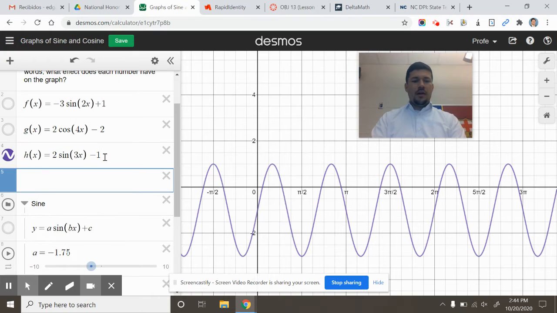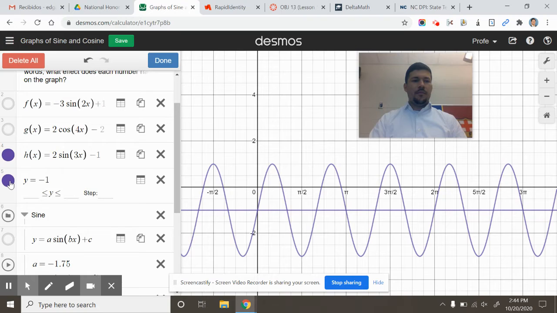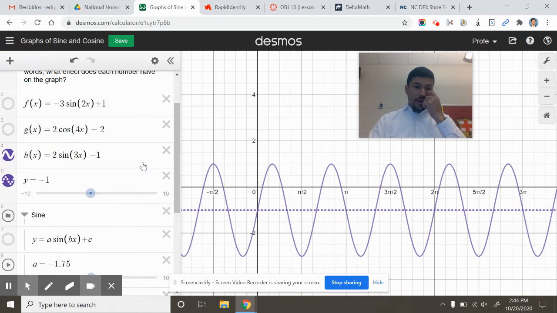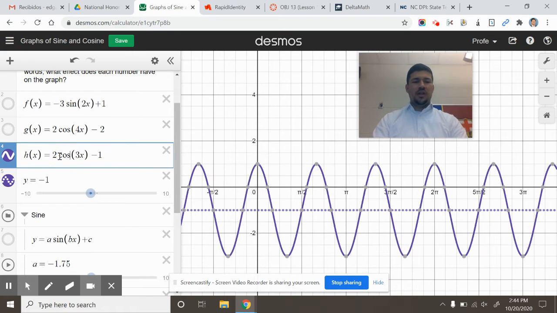And to show that, I'm going to graph y equals -1 right here. I'm going to leave it as a dotted line. So here we go. That's y equals -1. So you can now see the effect of the -1. You can also see that it's a sine function because it starts at the midline. If this were a cosine function, it would start at its peak. So here's cosine. Same midline, but you now notice that the y-intercept is at a peak. At a maximum.